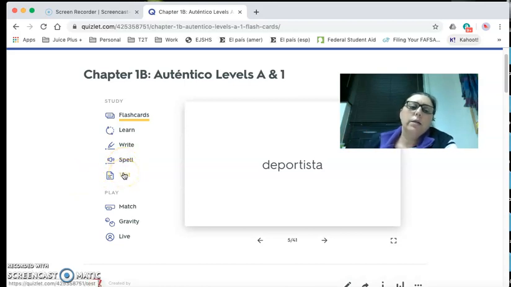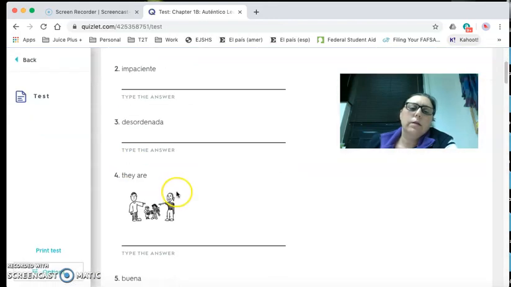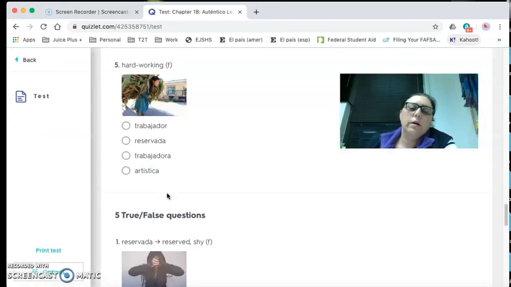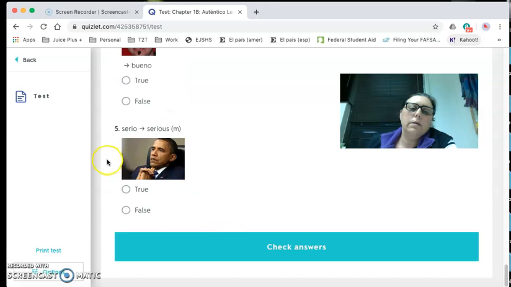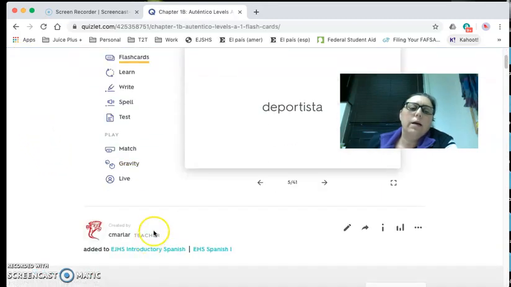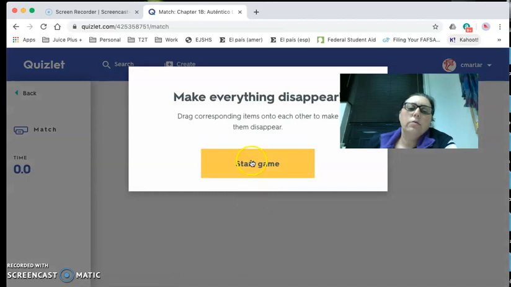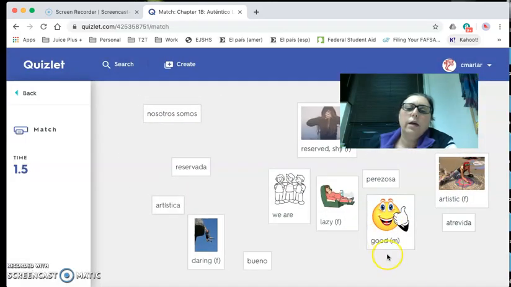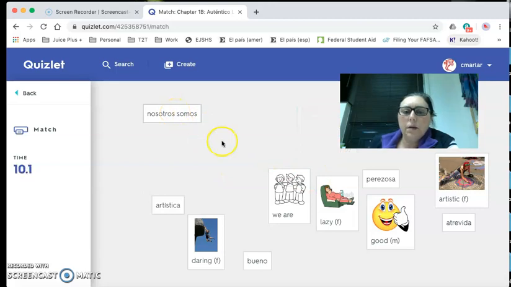You can take tests, where they have tests here that are very awesome, and then you check your answers. And then I have a short throw projector and a smart board, so I do things like this, and students will come up to the board and drag things to the proper word to make it disappear.